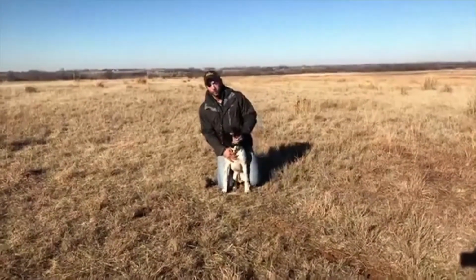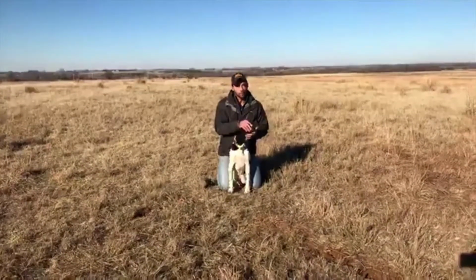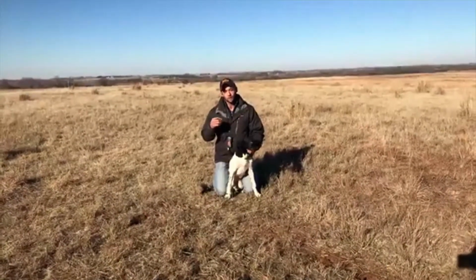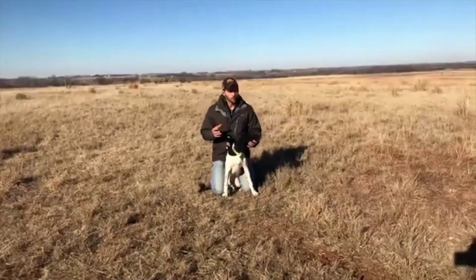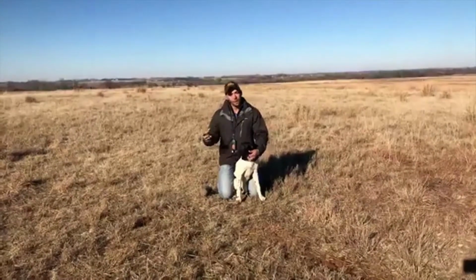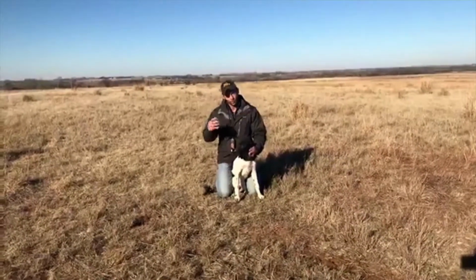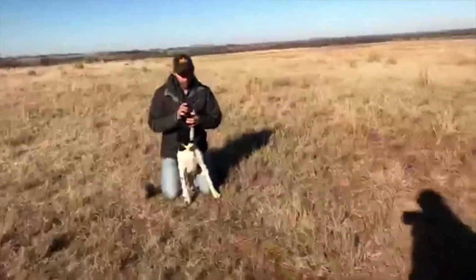And one of the more important things to look at with the retrieving aspect of things is the dog's mouth. So to begin with, they've got all their puppy teeth and there's no issue to play retrieving games, and then they start teething. And some dogs are affected by this more than others, but ultimately their mouth can be pretty sore, and it can condition either sloppier retrieving behaviors or a dog that maybe is going to start chewing more. Again, another sloppy behavior.